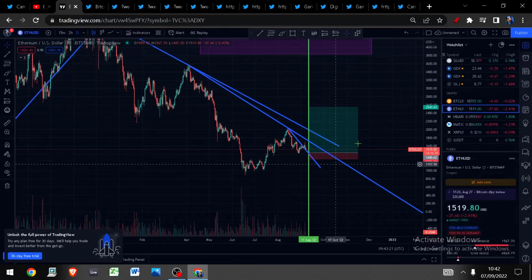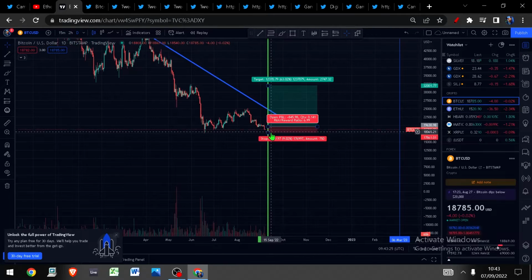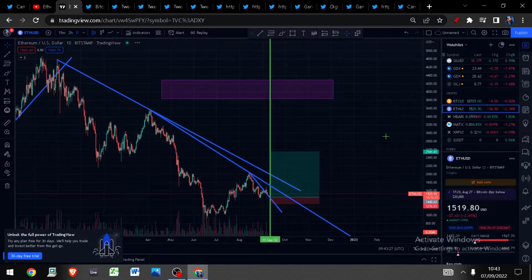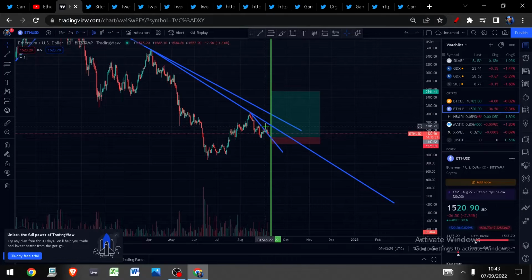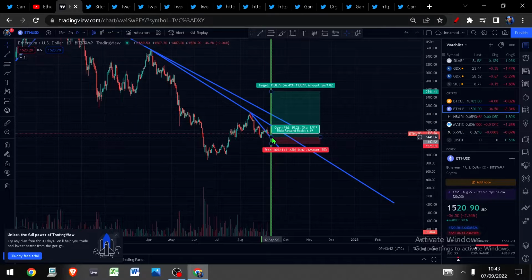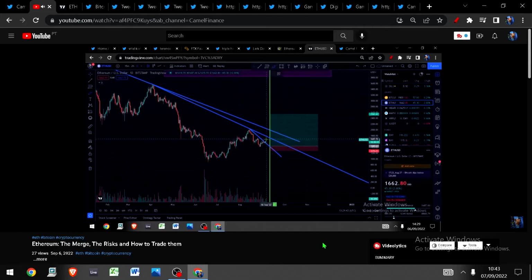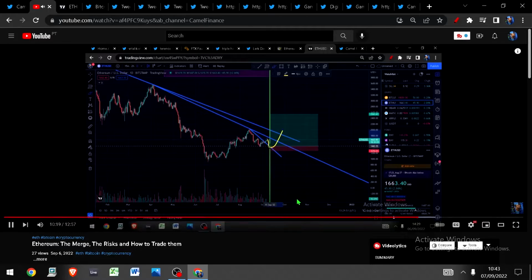Fast forward to today, and you can see that not only has Bitcoin started its drop into its cycle low, but Ethereum is possibly going to signal that that was a bull trap. It could be a retest and a go. I did say that some really nice action would be for us to come up here, drop down into this cycle low and then go. Get some sort of price action like this, maybe a bounce off of this line, a drop down into this cycle low and then go. That becomes an enormous high probability setup for me.